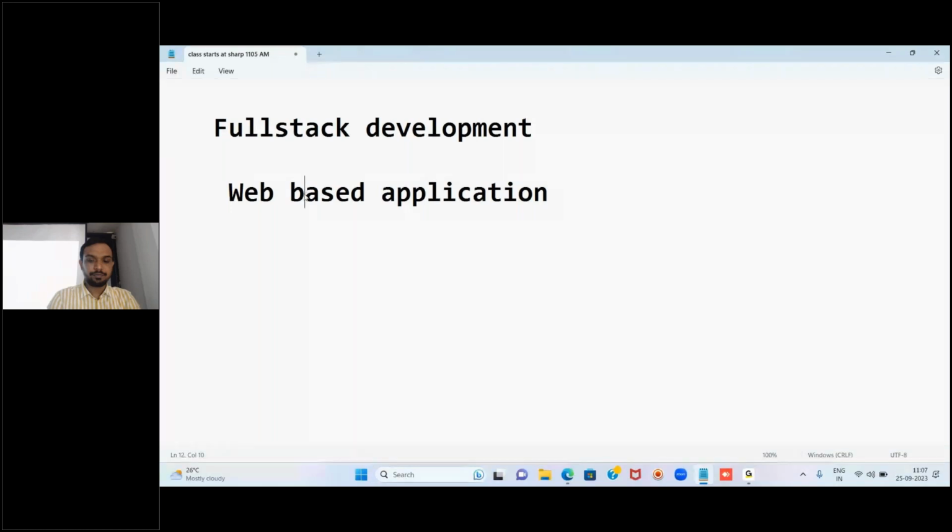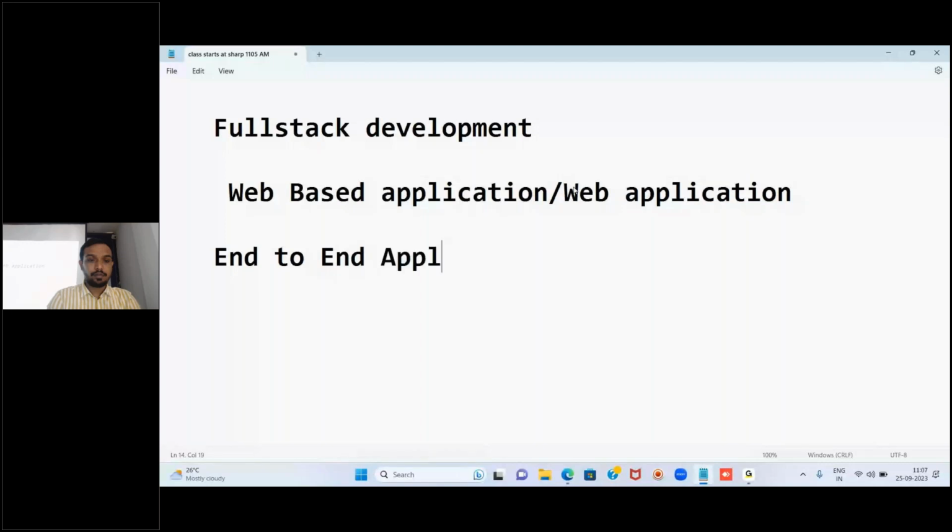People say web-based application or web application. So that is the complete end-to-end web application development we'll be learning as part of our full stack development journey.